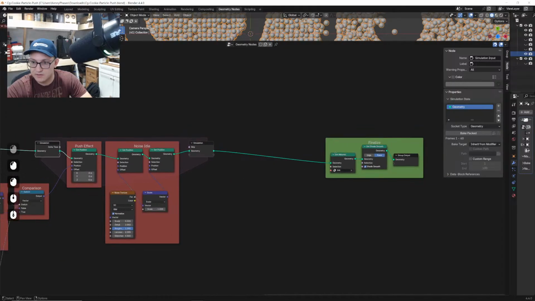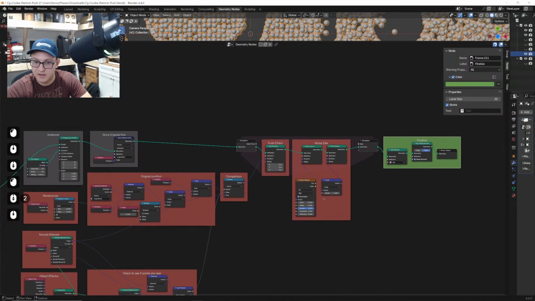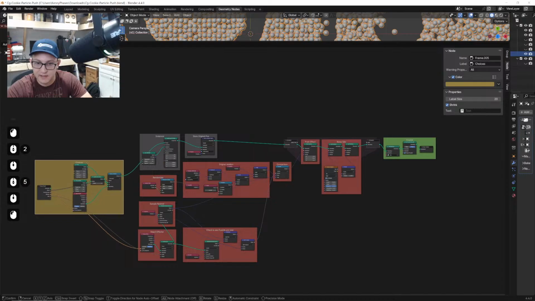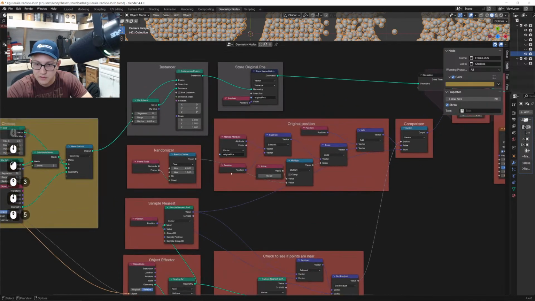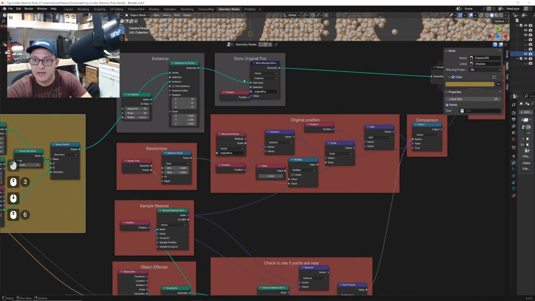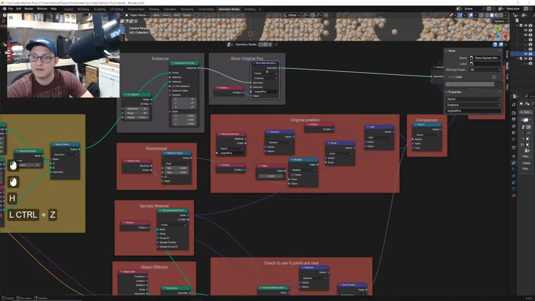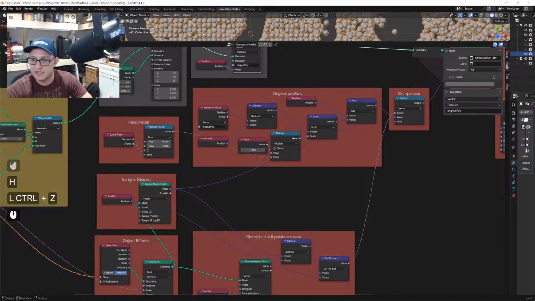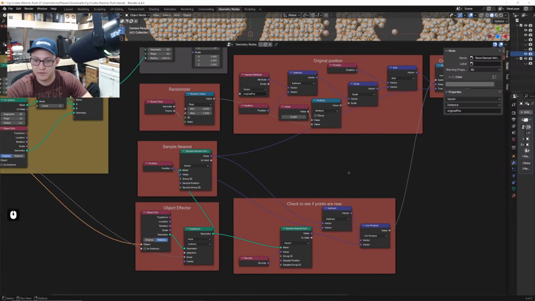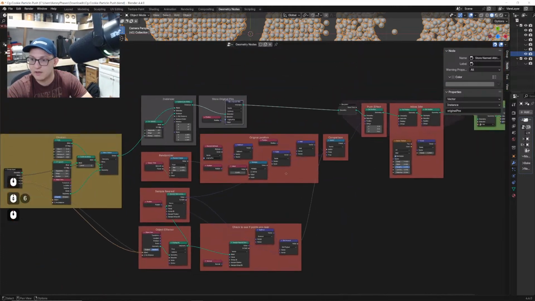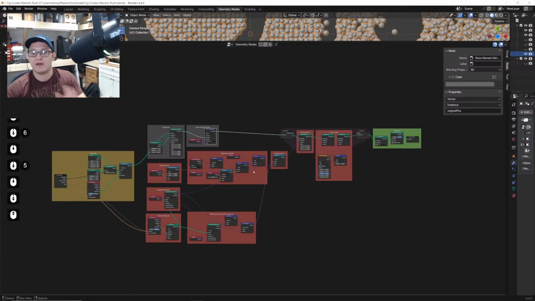But to be honest with you guys, I also like everything to be collapsed so I can really see what I've done here. And some of these you can collapse even further. So you could hide this, right? You don't have to. There are some nodes I feel are worth seeing though. You should know what these nodes are doing. This looks great though. I feel pretty good about how we cleaned this up.